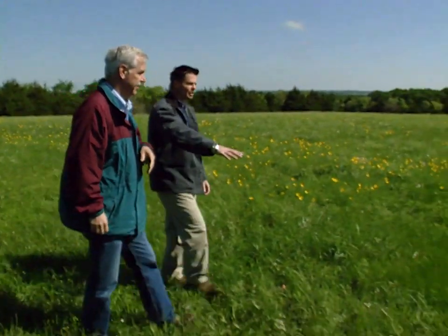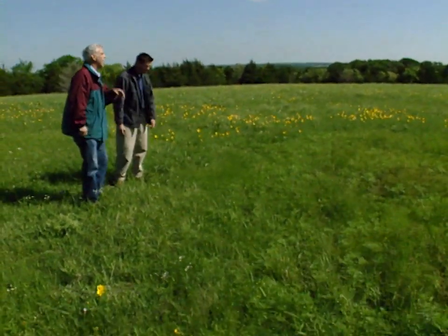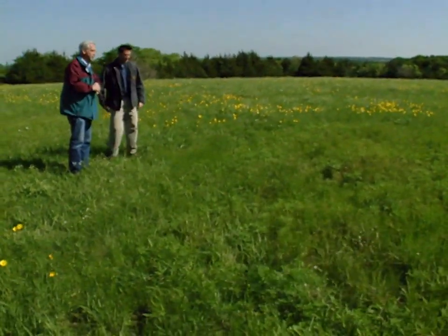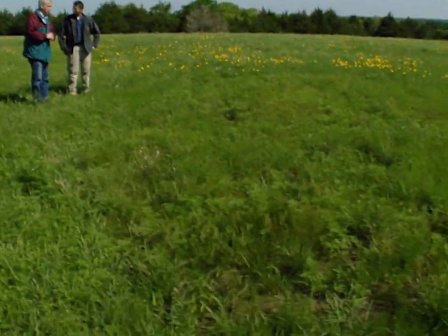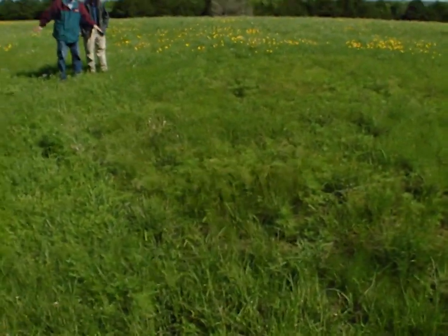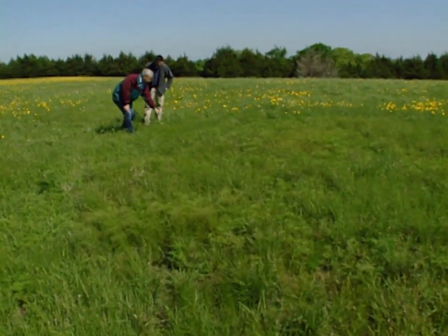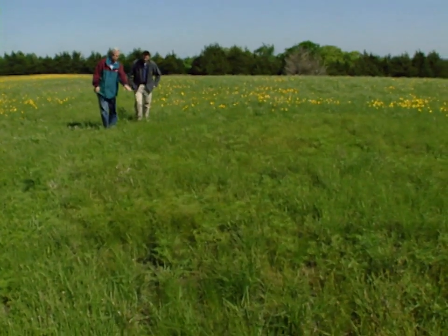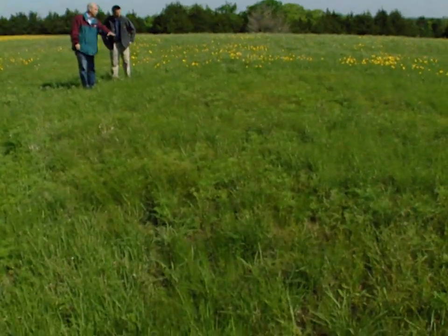Okay. Well, Dr. Tyrl, this area right here kind of looks like a crop circle or something. Can you tell us maybe what we're looking at here? It's not a crop circle, but it is something rather interesting and a characteristic of our prairies of North America. Notice the change before I tell you what it is. We've come from our prairie grasses, and all of a sudden we've got a kind of darker green, that's Spikerush, the genus Eleocharis. And then as you get into the center, there's a little bit of a depression here, we have a buffalo wallow. A buffalo wallow.